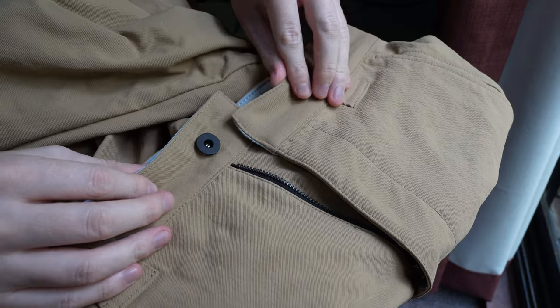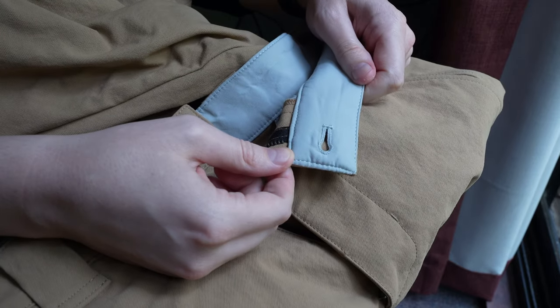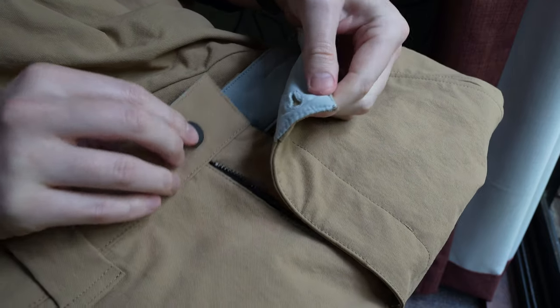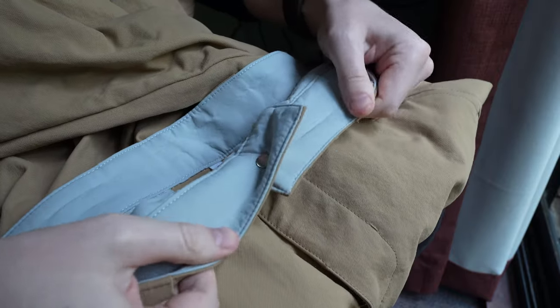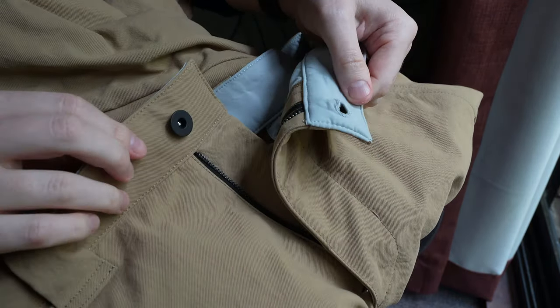Such as the hidden shank, which refers to the front button being hidden or covered. This actually works quite well and looks quite good, but if you wear a belt the effect is hidden anyway. Outlier also mention that these have angled on-seam slash pockets, which give it a work pant vibe, and also oversized belt loops.